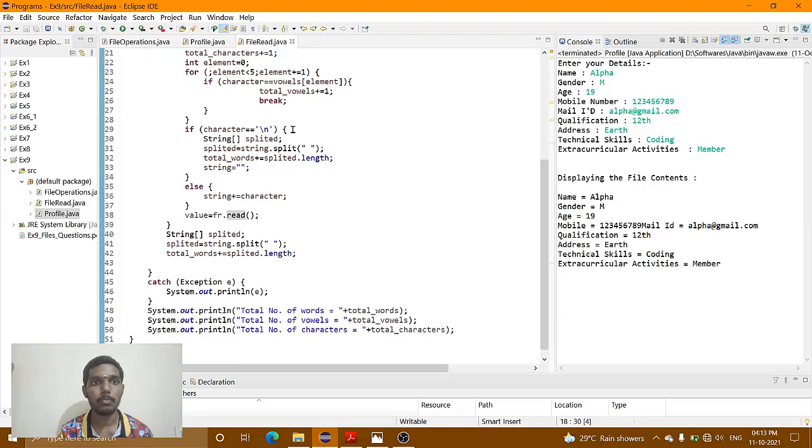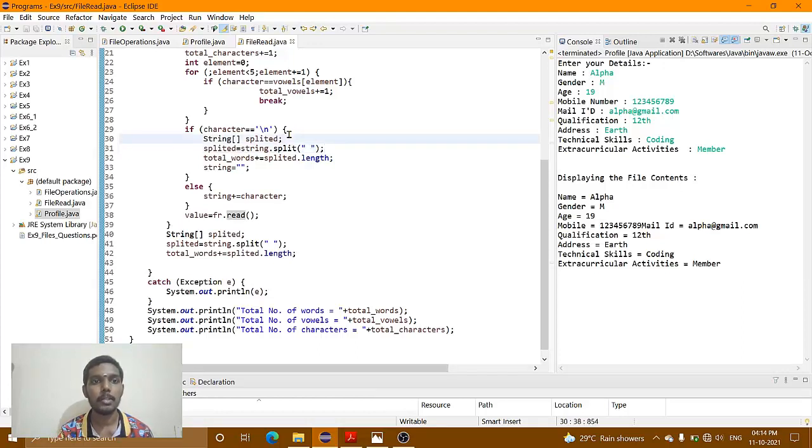Outside this for loop, we are checking whether the current character is a next line character. If so, we are creating a string array called splitter and we are splitting the string into multiple parts by passing the space character as a parameter.